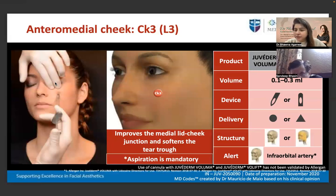fanning with a cannula. So when we do the fanning, what is the upper limit and the lower limit of that fanning area? The upper limit is the orbital rim, and the lower is the lateral nasal line, that line that we drew from lateral nasal to the tragus. That's Hinderer's line. So this improves the mid-cheek, the medial lid-cheek junction, and softens the tear trough.